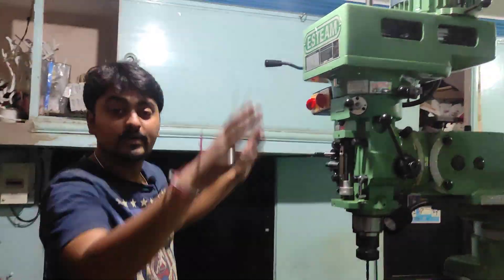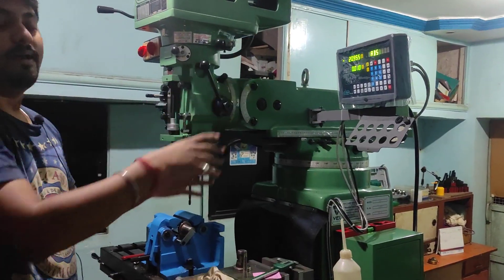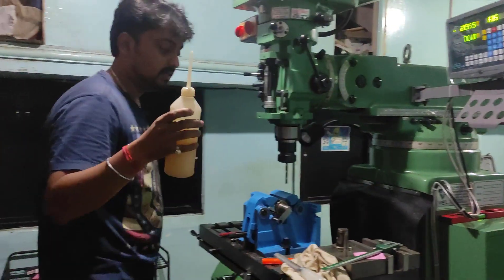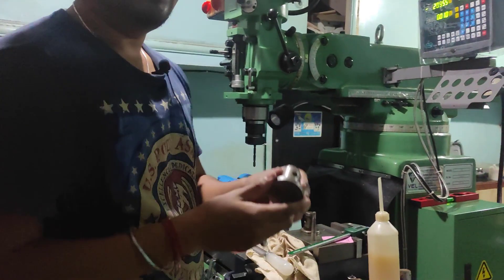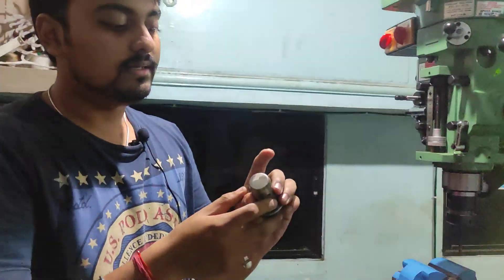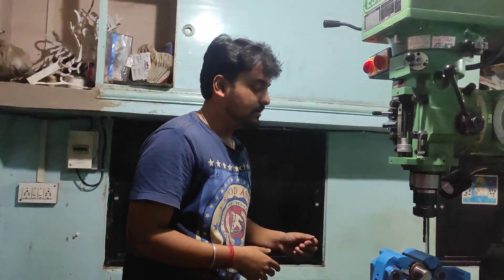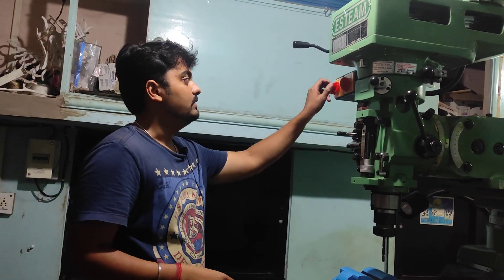This is the M1TR machine. This is an 8mm drill bit and this is the collet. With the help of this DRO control panel we are adjusting the axes of the job. These are the levers, and this is the coolant which I will be using during the drilling process. I will show you the raw material and the final product — the finished job is like this. The complex part here has two inner diameters which are different.